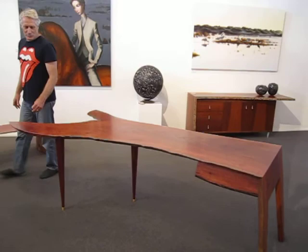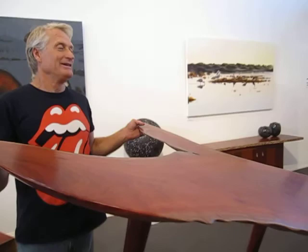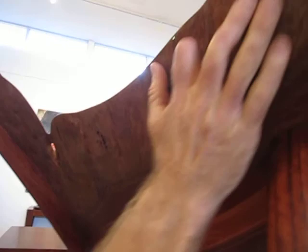It's a really stunning piece of wood. In fact, underneath is spectacular. I'll lift it up so you can just see. I love working on this. It's just got this most beautiful soft skin to the outside of the sapwood there.